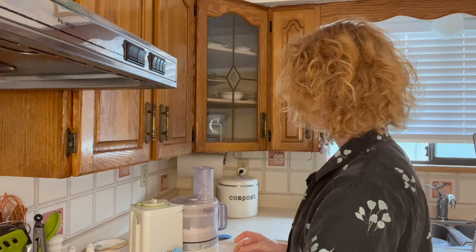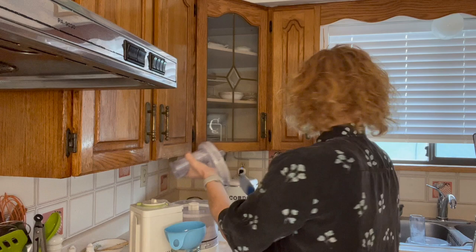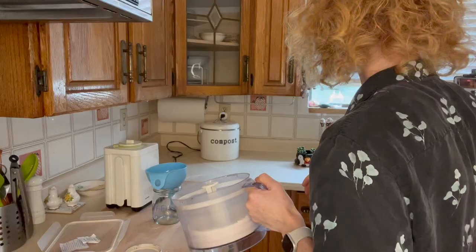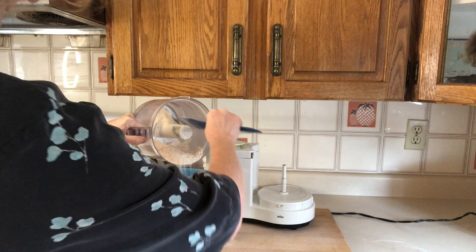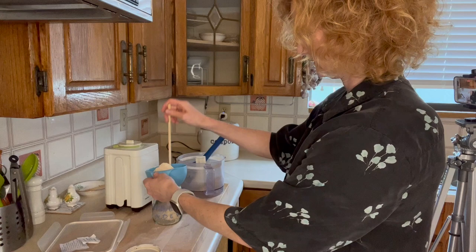I have a funnel here. Okay. Food is gonna be very garlicky for the next little while. Oh my god. This entire house smells like garlic, apparently. A trusty chopstick. Whew! A bit of a mess as usual. I'm a messy cook. I'm gonna smell like garlic all day.